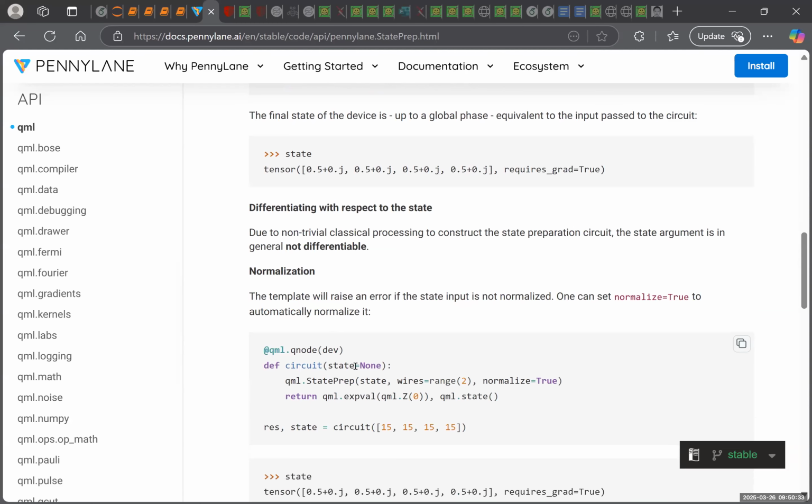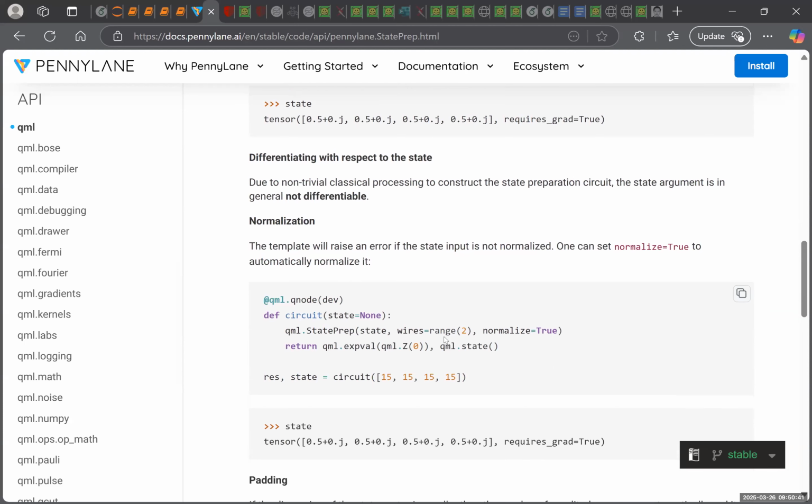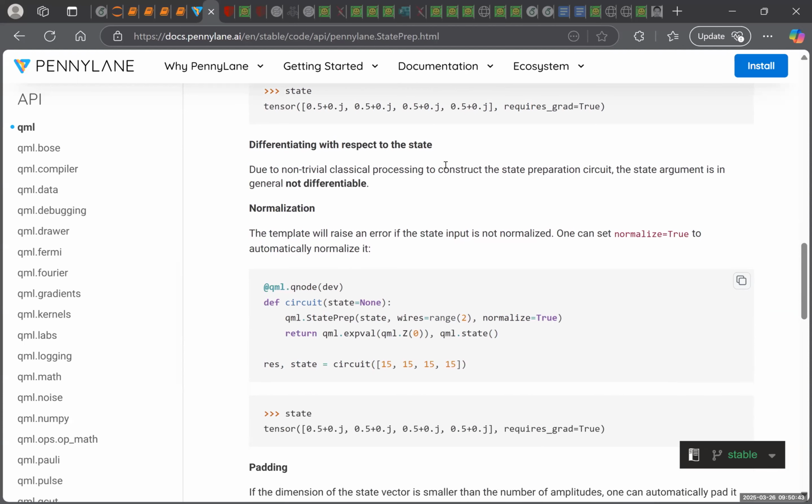Generalization. So we need to normalize. One can set normalize equal to True to automatically normalize. So what we can do is copy this.